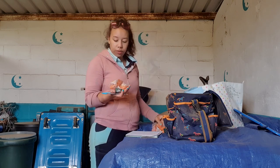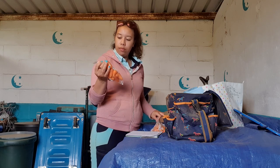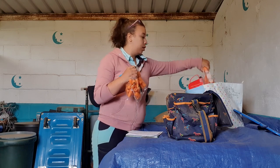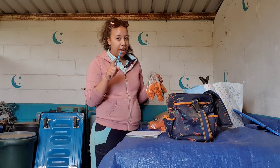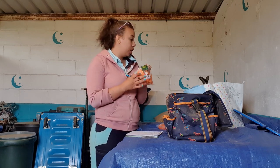Treats, so I got these from Asda. They're just baby carrots. They were on reduced because they go out of date today or something like that. So I thought these would be easier than taking the bag of carrots, so I'm going to pop these two in the fridge for now and hopefully I remember to take them. So that's what I will be taking for her tomorrow.